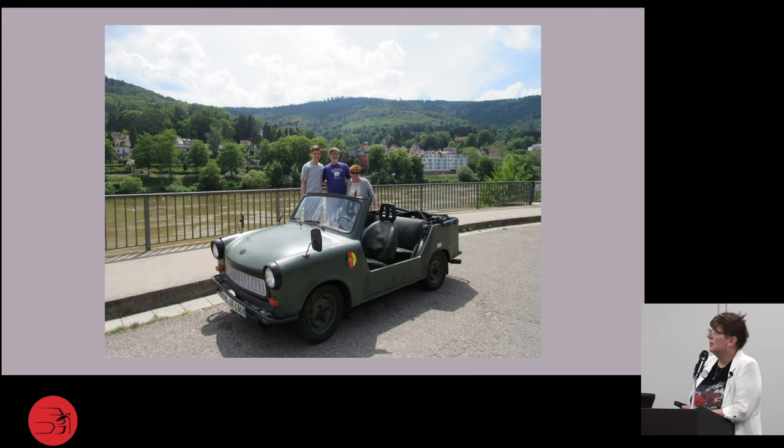This is the military version of the Trabant. In Heidelberg they do little Trabant tours, which is really fun. My husband and I and our friends from Germany — their son went with us — and we actually got to drive one. You have a lead car and drive all over the city, stopping at different places to take pictures while they tell you the history. Definitely a better way of doing it. Maybe that's what we should do — offer tours with our microcars.